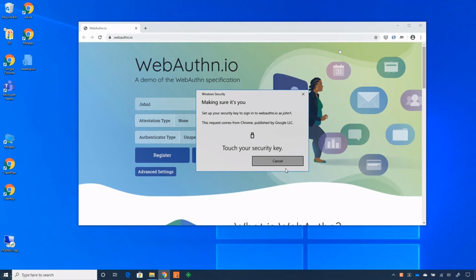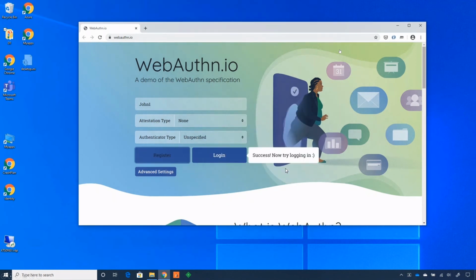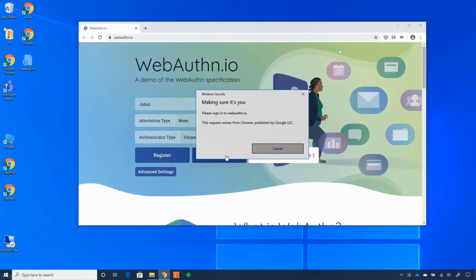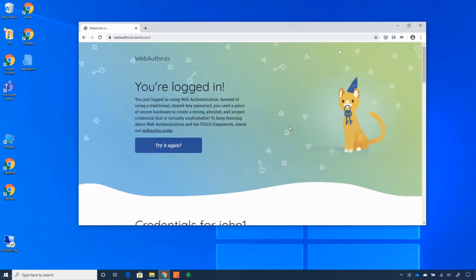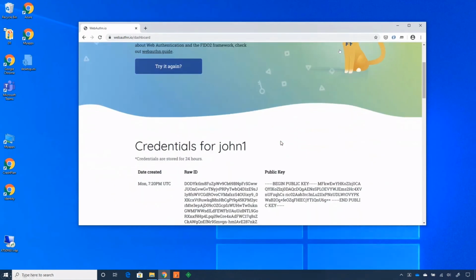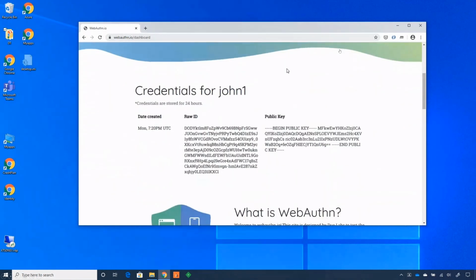So I'm going to use a biometric. I've touched the key, it's read my fingerprint, and I've now successfully registered. I can now log in. Again, I'm being prompted to touch my key. So I'm verifying against the key with the biometric, and I've successfully logged in. That takes you through the process.